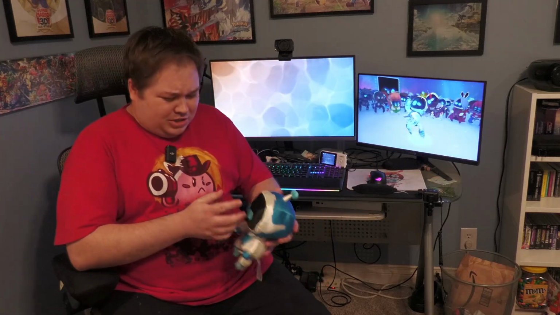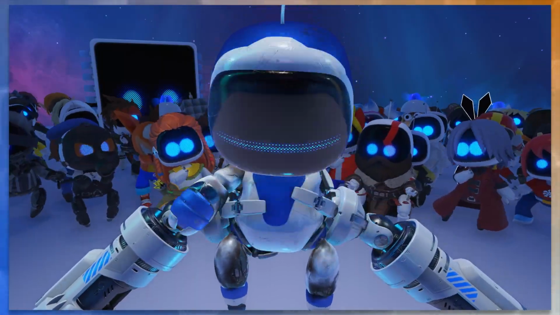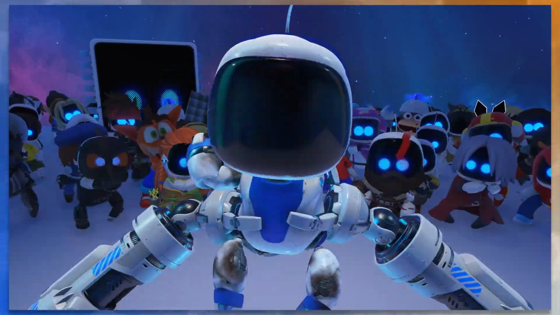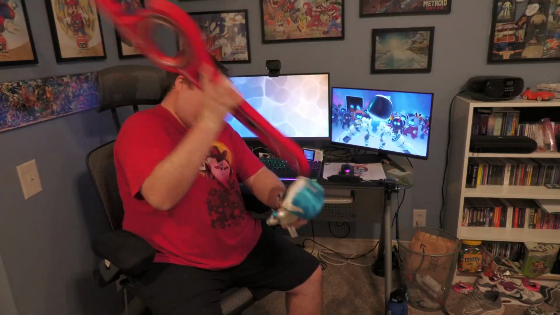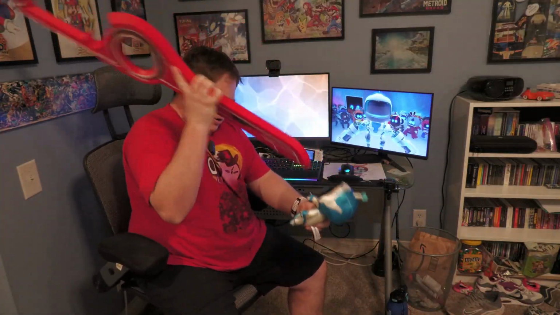Wait, no, come on, bro. My emotions. Oh, come on, dude. Come on, wake up, dude. Come on, guy. Wake up. You can't do this to me. Come on, bro. I said wake up. Wake the f*** up. Come on, you can't do this to me.